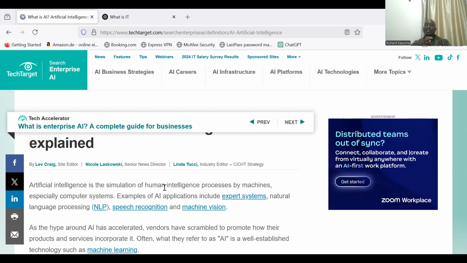The 100 heads cannot think the same. As you have seen here, three websites, all of them are defining artificial intelligence, but they're using different words to mean the same thing. So this requires you to have studied something very well and understood it instead of doing copy and paste.